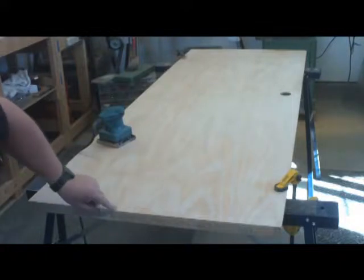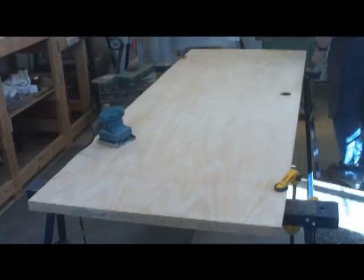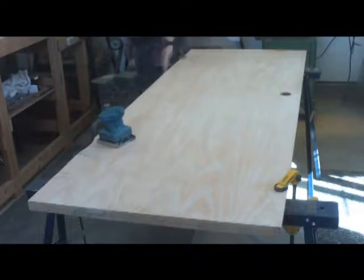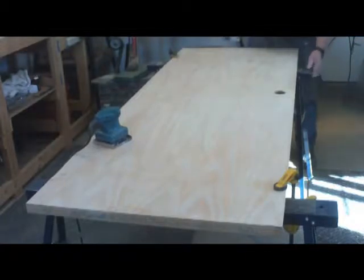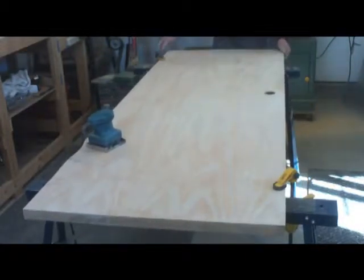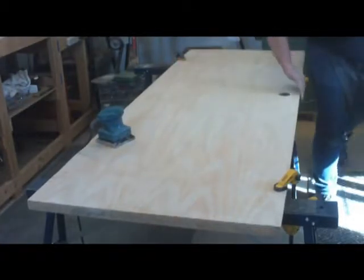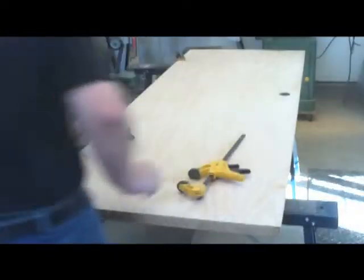Okay, I'm quite satisfied with how it's feeling anyway. Well, I'm debating if I should do these ends. This side's not too bad. That side's pretty bad, so maybe I'll just keep it to a minimum and just do that one side. I'll just bring these over to the edge of the sawhorse here. It doesn't move, and I'll just sand this, and I think this side is good.